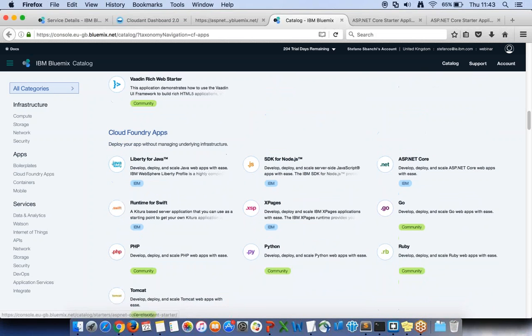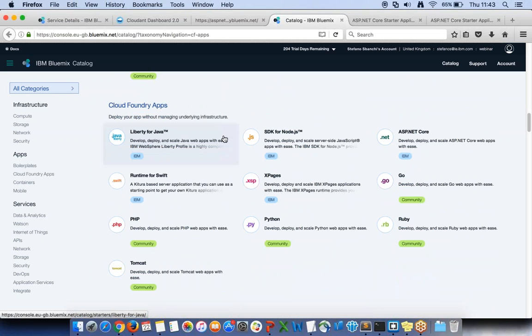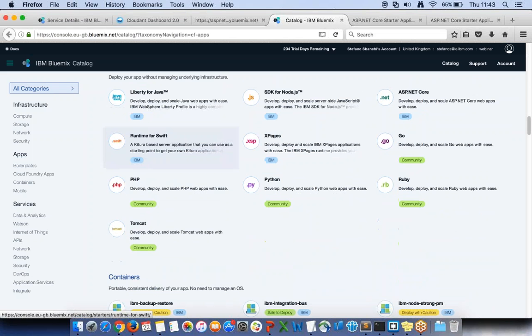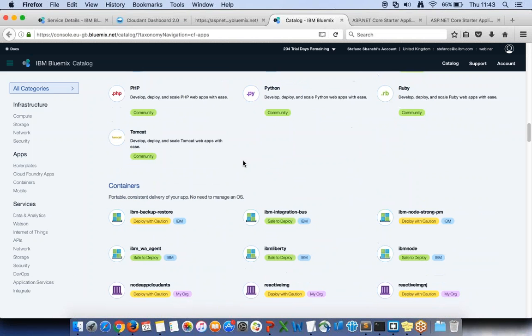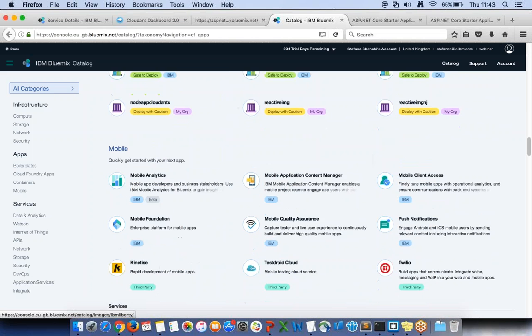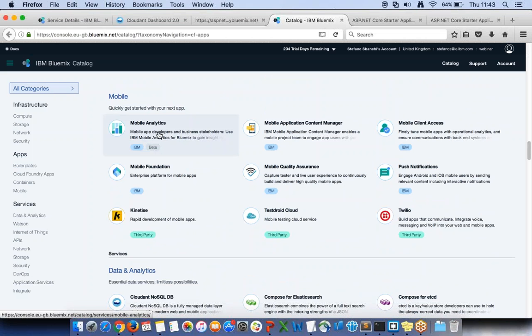So once you have created your Cloud Foundry app, choosing your preferred runtime based on the language in which you are skilled, you can use mobile services that are very useful for managing mobile backend services.